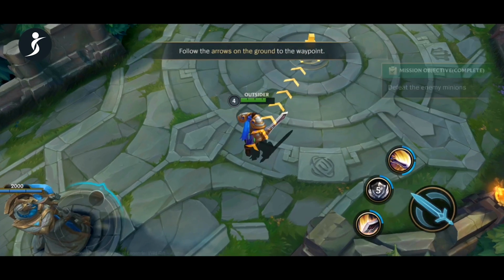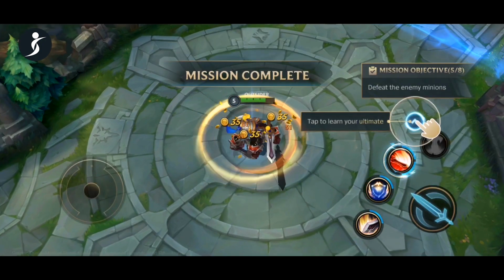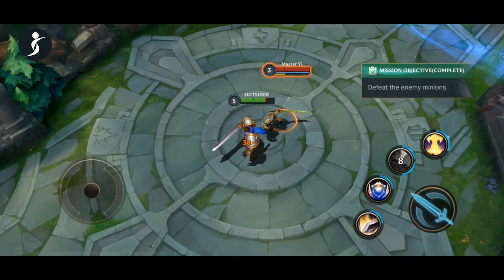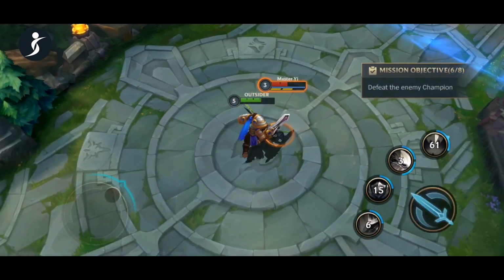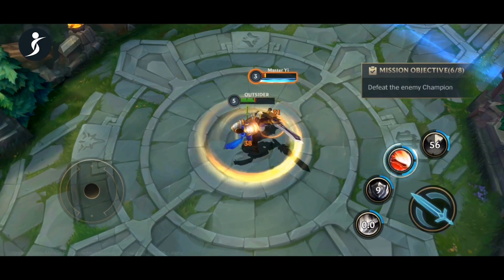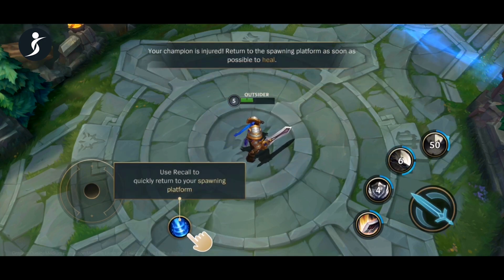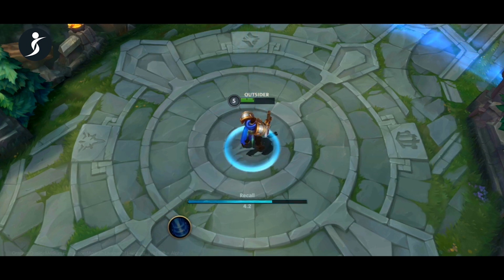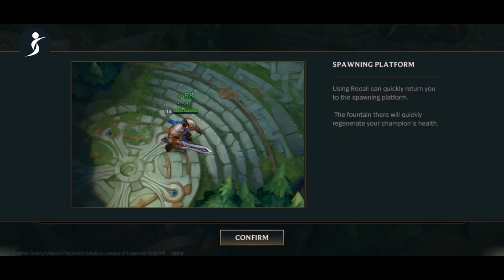Follow the arrows on the ground to the waypoint. Enemy minions are attacking. Defeat them. Tap to learn a new ability. Defeat the enemy champion. Your champion is injured. Return to the spawning platform as soon as possible to heal. Using recall can quickly return you to the spawning platform. The fountain there will regenerate your champion's health.